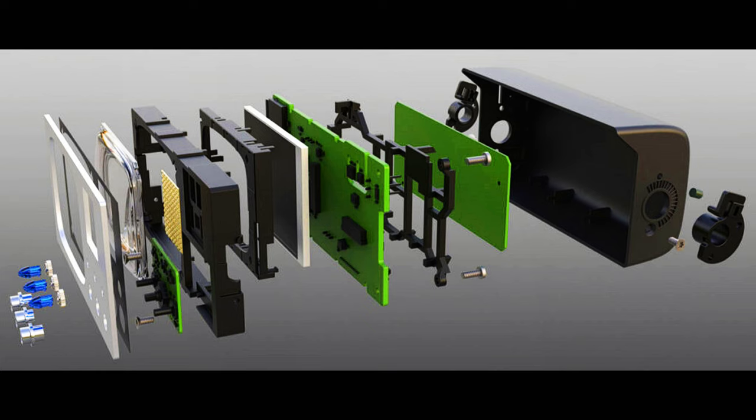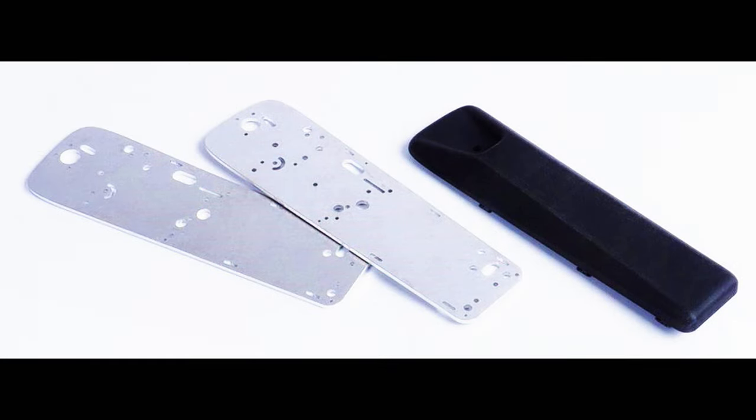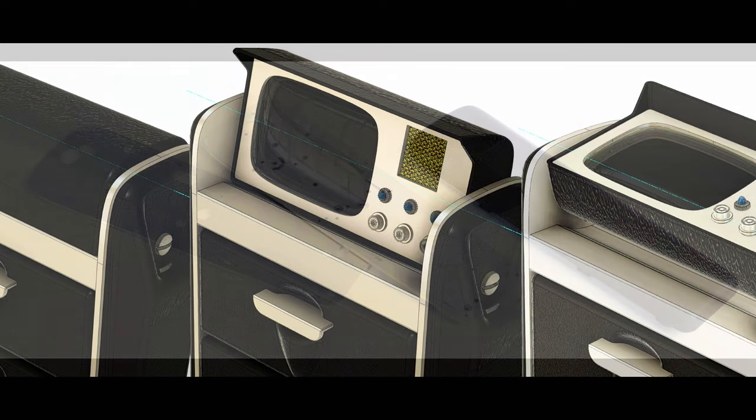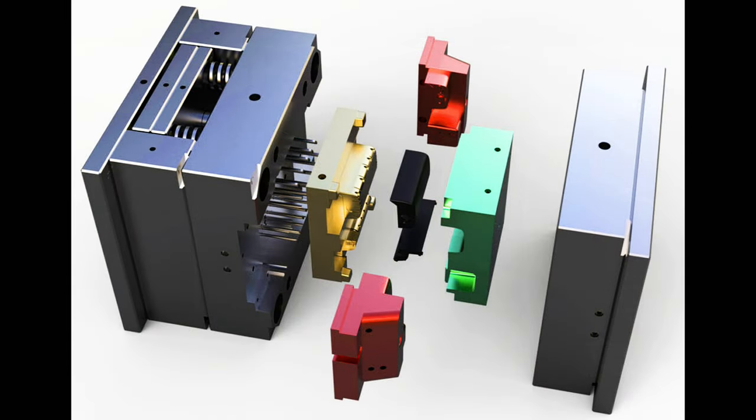The hood hinge bearing pivot is molded in polyoxymethylene (POM), a tough, flexible, low-friction engineering plastic. The bearing holds a tiny magnet as close as possible to the side of the hood, enabling hood open detection. Three PCBs, an LCD, a bundle of wires, screen glazing, and a thick aluminum front panel all have to fit inside the 23.25mm deep hood. The mold for the tricorder hood is itself a complicated work of art — made up of 207 precision components. To manage cost, tricorder parts of similar size have been buddied up into 'family tools'; in the case of the hood, it shares its tool with the battery compartment.